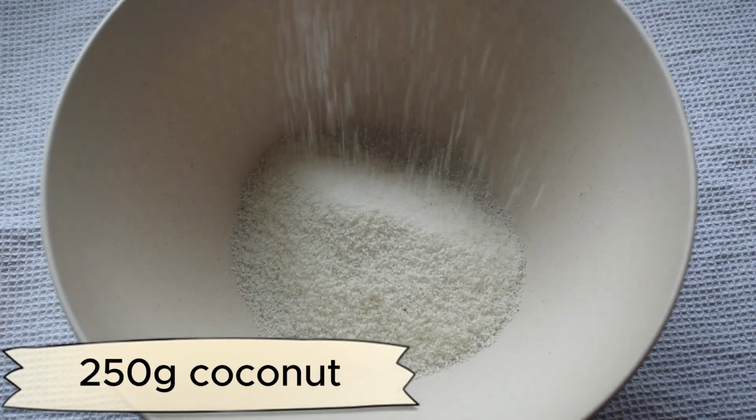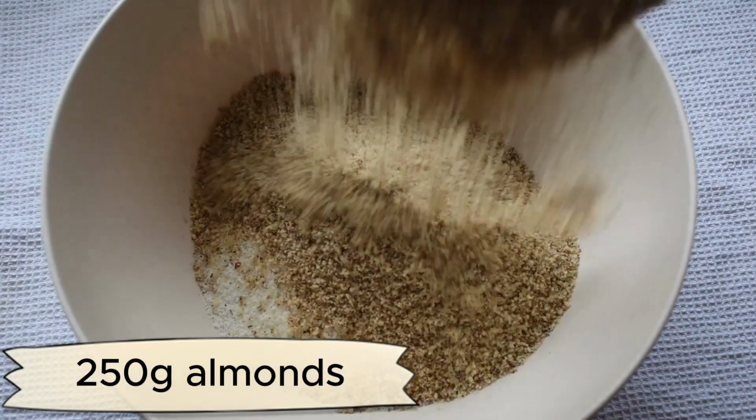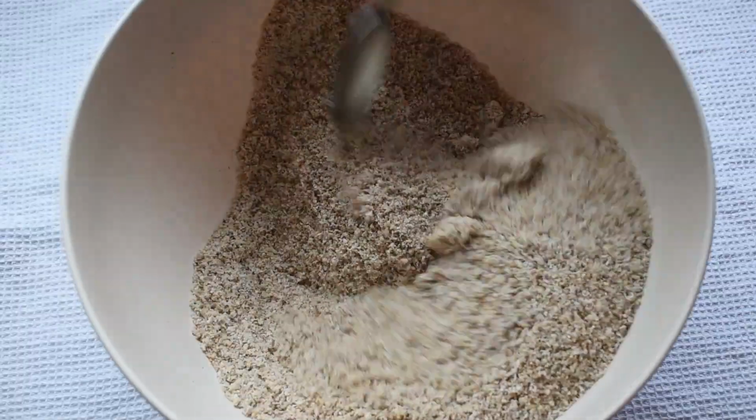First, let's prepare the nut mixture. Place the coconut and almonds in a food processor separately. Pulse a few times until powder form. Transfer to a bowl and add cinnamon and combine everything.